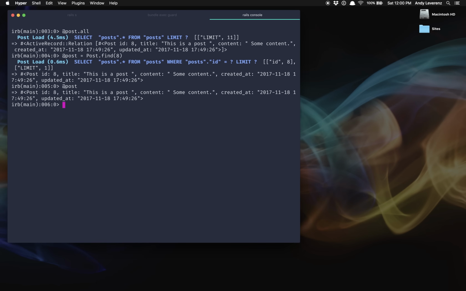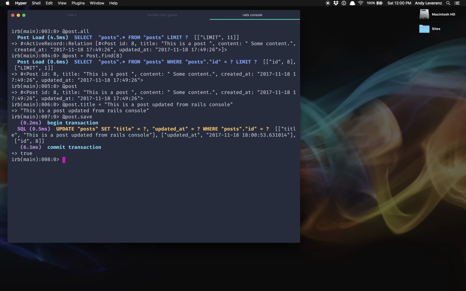I want to update that title, so let's say post.title equals "This is a post updated from Rails console." Then it spits it back. You still need to save it, so remember to do that. So post.save, there you go.